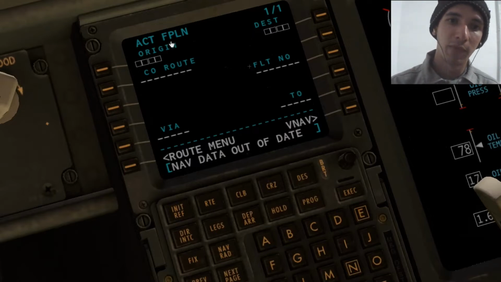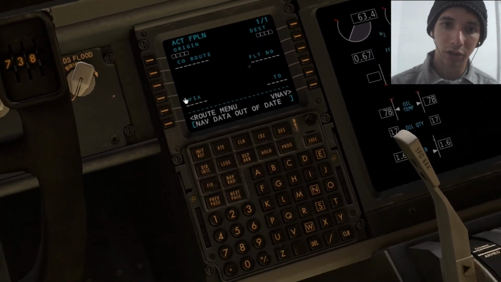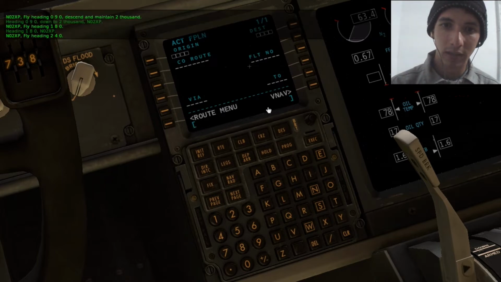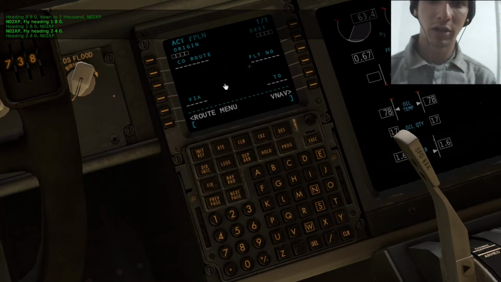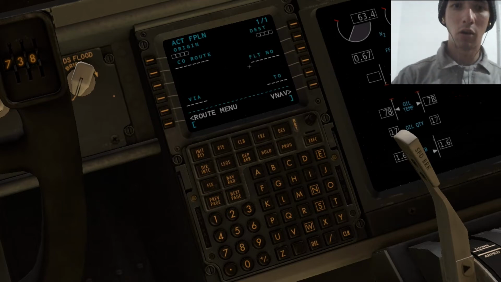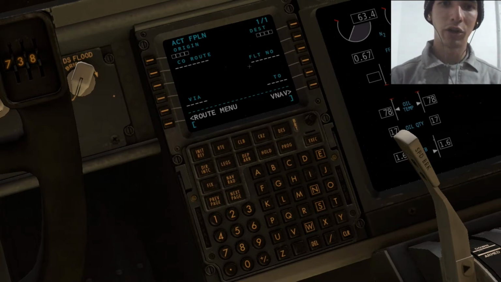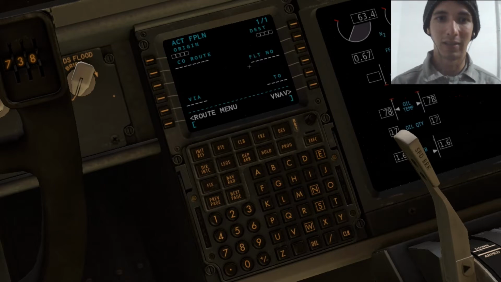You click in here, and then here we can see the active flight plan. So the origin, you will switch it. You will type an origin. To do that, you go here, and this is the clear button. You clear. You notice that now it's empty. It's a blank space now. And then we will type the ID of your origin airport. Remember, we talked about this earlier. I told you to take a note, to write down the ID of your origin airport, your airport of departure, and your destination airport. You need to know both IDs.